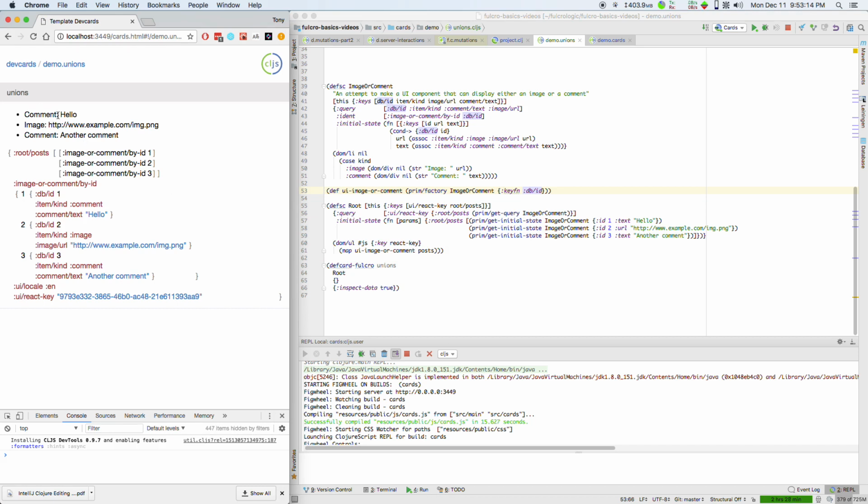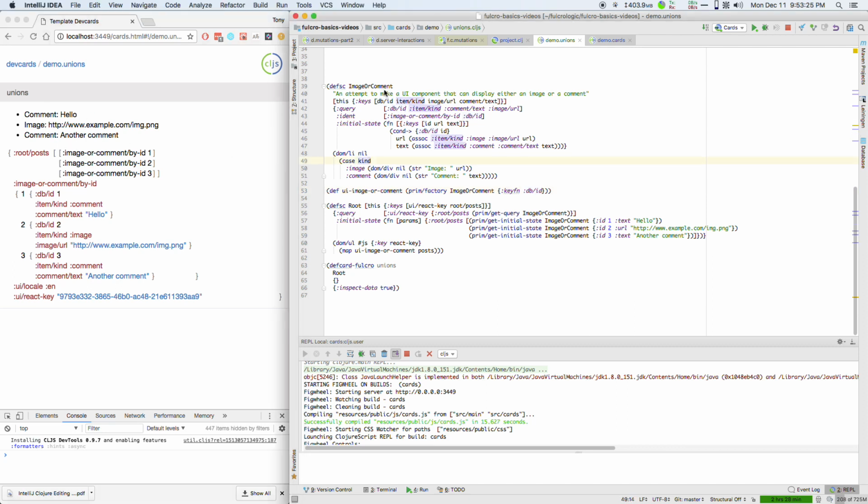So imagine this is a stream like on Facebook or something, where it could be a comment, it could be an image, it could be a video, a bunch of different things could end up in the stream, and you really want to multiplex over them. So the problem with what we know so far in terms of regular plain queries is we end up having to write something that looks like this or worse.